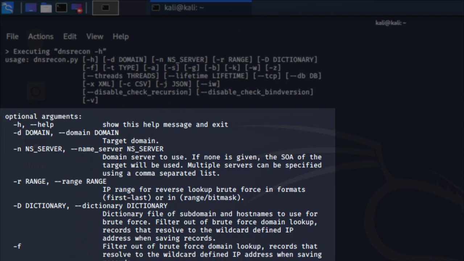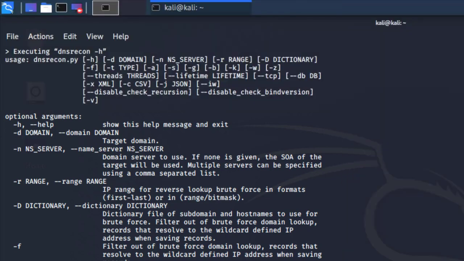We also have -n, -r, and -D for including a dictionary or a file if you want to brute force subdomains, which is also a really good idea. We also have some other options here, which I'm going to skip, but if you're interested in learning more about this tool, I highly suggest that you go over each of these arguments to see which suits you better for your type of information gathering.